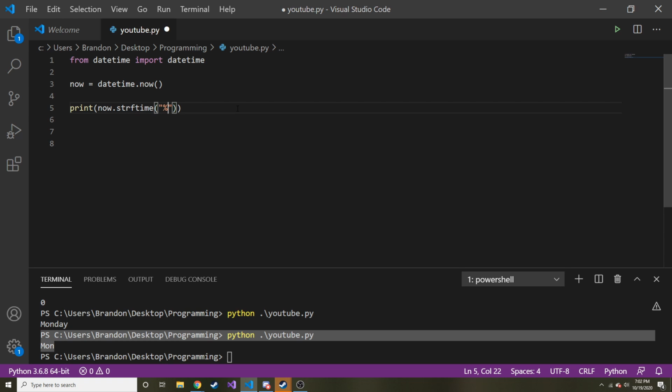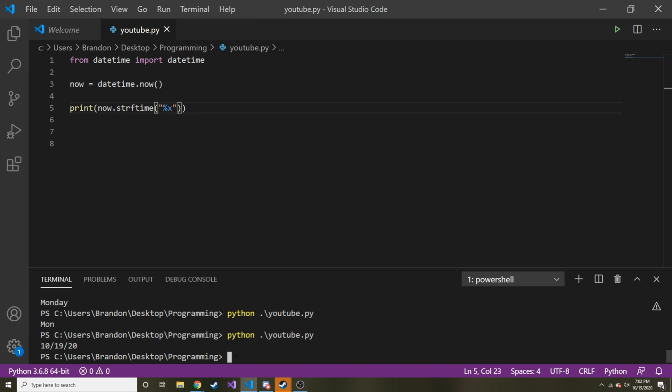Okay, and lastly, another formatting you might find useful is what if you want it spelled out numerically, I guess, as we are used to seeing dates. It would be month, day, year, at least here in the United States. And the year wouldn't be the full year, it'd be the last two digits of the year. And the way to do that is actually a lowercase x, and then if we run it that way, we get it month, day, and year, just like so.